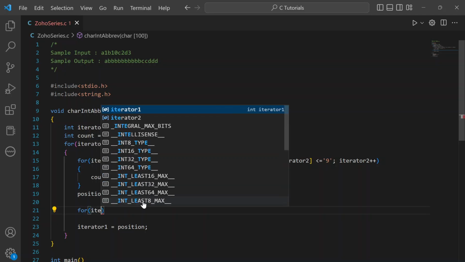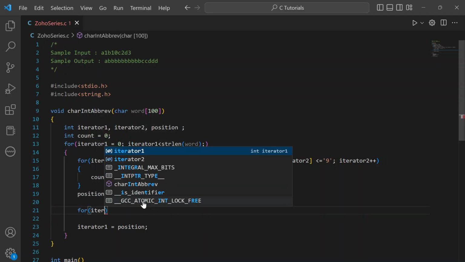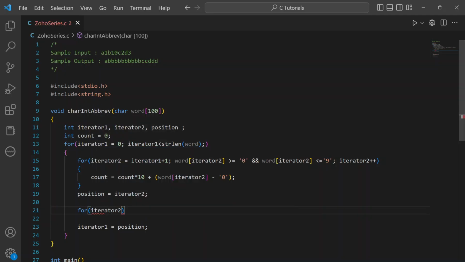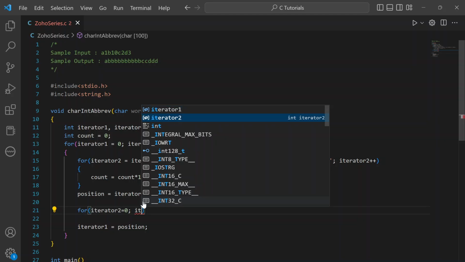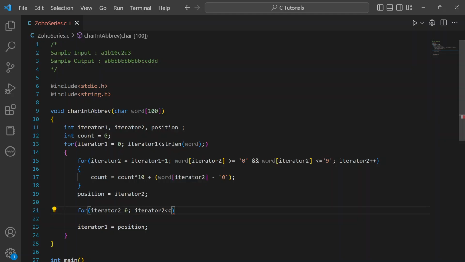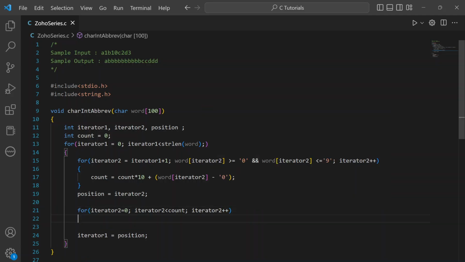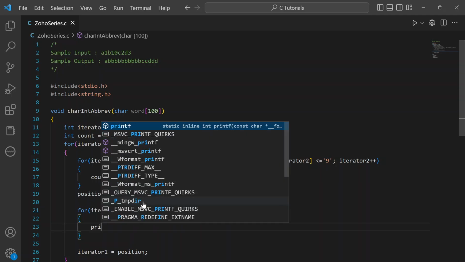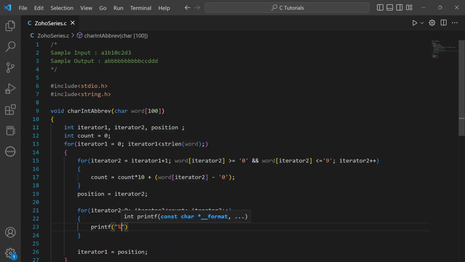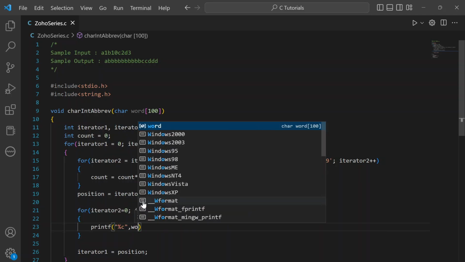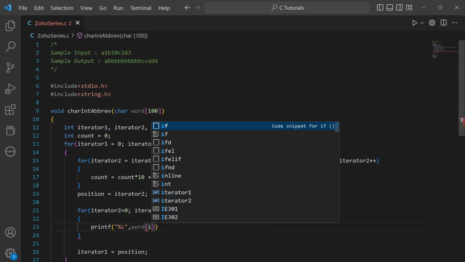So for that, I'm using another for loop with the same iterator 2. I'm running this loop till count times, with iterator 2 plus plus. I need to run this loop that many times and I'm printing the character. What is this character now? It's word of iterator 1.